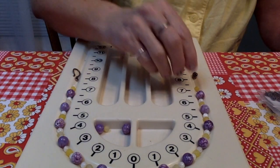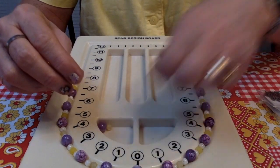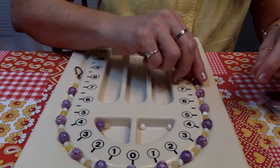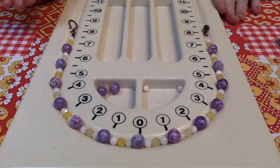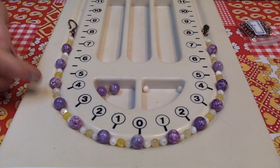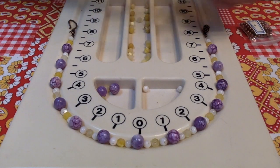And I only have two more of these. Have one more of these beads. No, actually two. Here's another one. All right, I don't think I'm going to need those. All right, now I want to get a little bit of copper in here. And I did want to change some of these very light yellows out. I've got 1, 2, 3, 4 that I want to do that. So let's see if we can find some brighter yellows here.